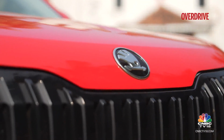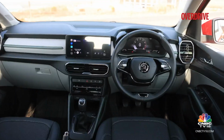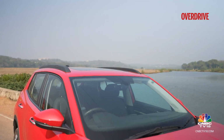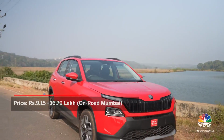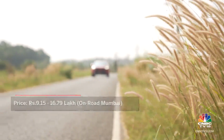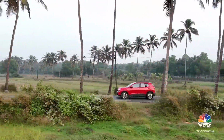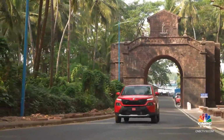Yes, the Skoda Kylaq can't quite compete with the big hitters in this segment in terms of its features list and powertrain options. But other than this, there's not much to fault here, especially since Skoda has got the pricing right. The smart looks and cabin ambience, good space and solid driving experience stand out. That it also happens to be the car that enthusiasts will like the most in this segment is a good bonus to have, whether you call yourself one or otherwise.